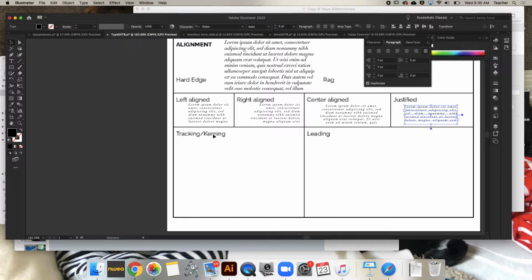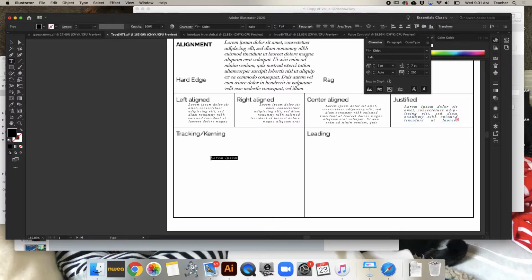Finally, we're going to do tracking, kerning, and leading. I should have put wide, narrow. Well, anyway, I'm going to do a single line of text, and I'm going to want these to be bigger, so I'm just going to preset it. Oh no, oops. As you can see, it is changing the type box that was already existing. We don't want that. Let's get that back to 6.